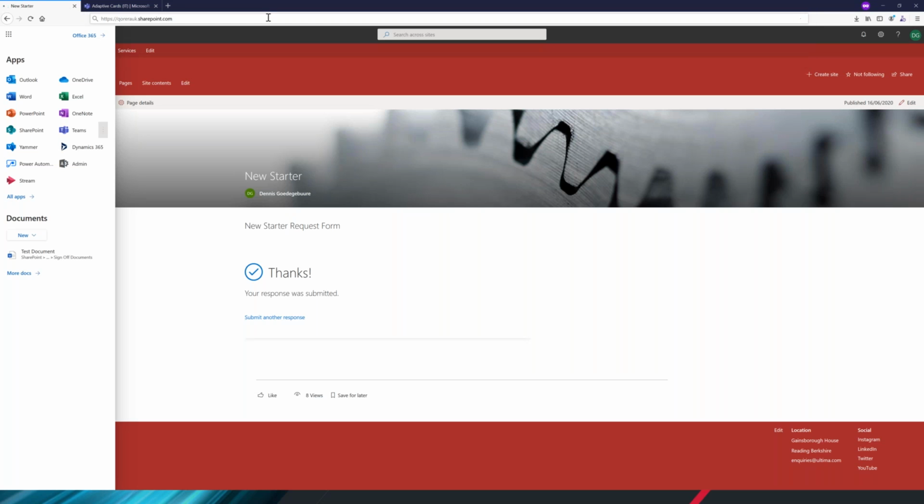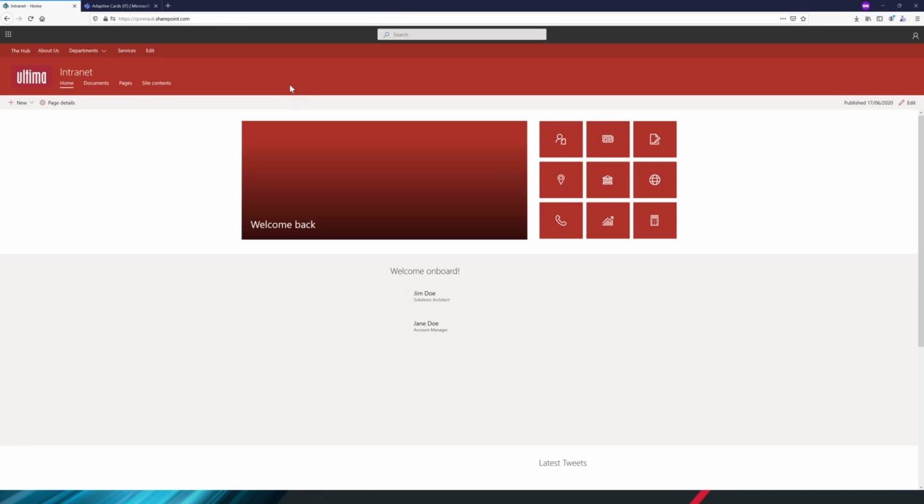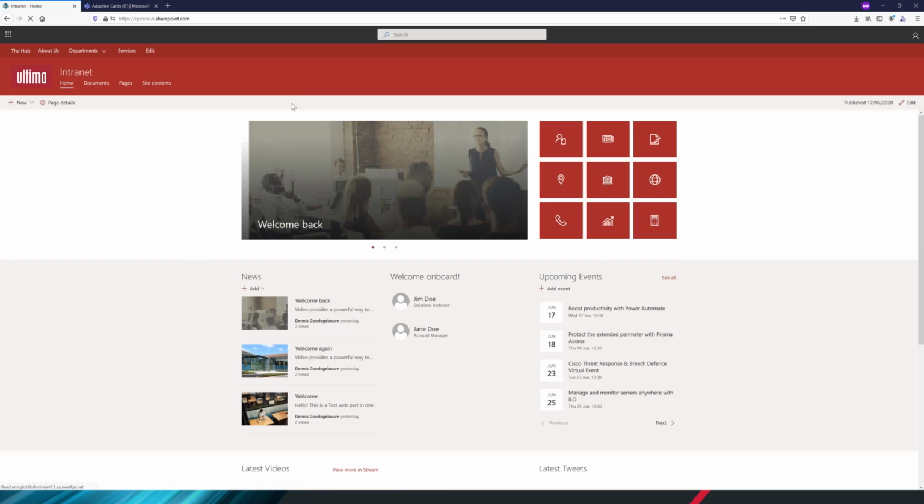Today I'm demoing this on a demo environment with an E5 license, to be clear. And what you're looking at right now is a SharePoint intranet. On this intranet, I've configured a couple of use cases, and one of the first ones is the new starter process. To see the end result, I will first demonstrate it, and afterwards I will show the in-depth flow and explain all the different actions of that flow.